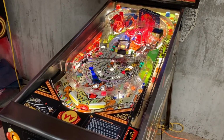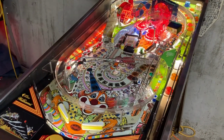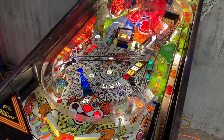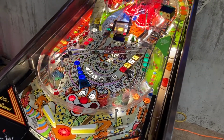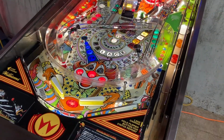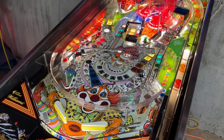Okay, so the playfield got the full treatment. Everything was torn down, all the parts were cleaned, all the plastic posts. We put new posts in, it's a good idea. A lot of the posts get cracked over time, so we took care of those. All of the rubber parts were replaced with the Titan silicone rubber, mostly a combination between yellow and white colors. But that was all taken care of.